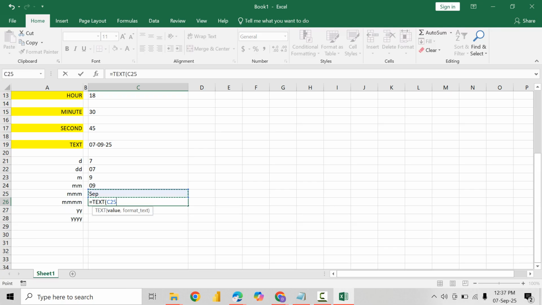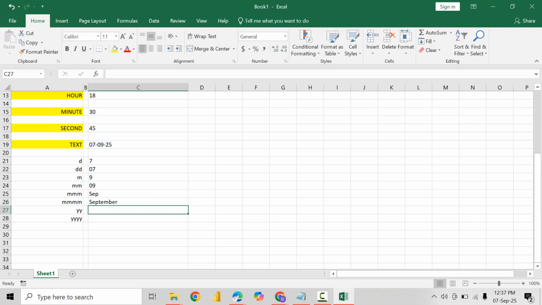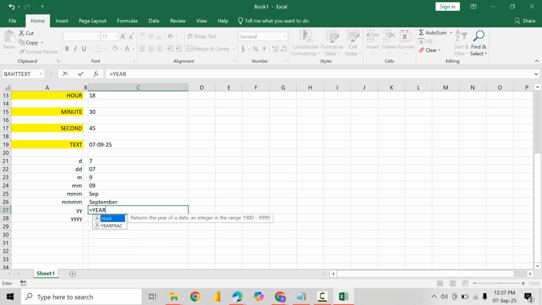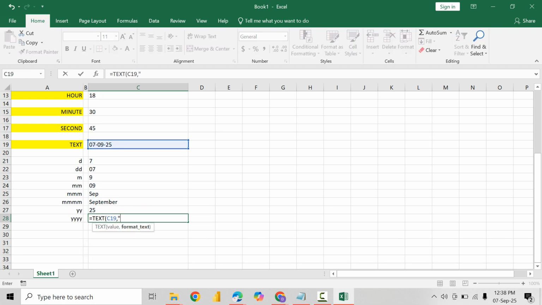And 4 times M will print the complete spelling of the month. Then if you write 2 times YY, it will print the last two digits of the year. And 4 times YY will print the complete year.